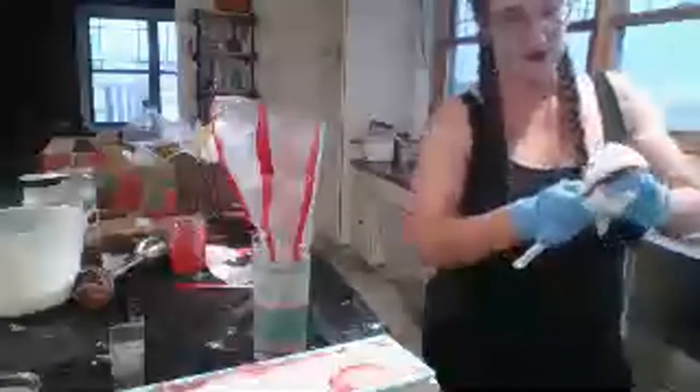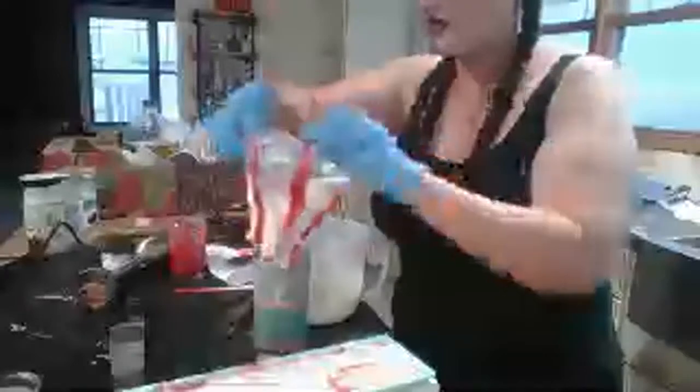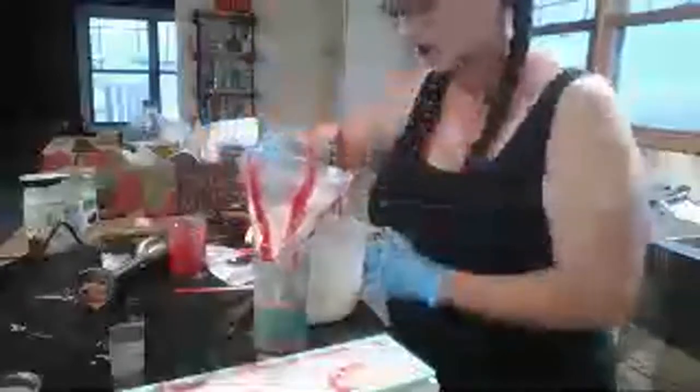Okay, and then next, I need to get my soap spatula and not rip it off of this thing. Wipe it up because I have red on there. I don't want red all in my white. A little bit of red that I want in there is okay. And yeah, see, this is nice and like gloopy, so it'll hold up. So we're going to put that in my bag to pipe with. Could probably set up a little bit more, but trying to not keep you guys here all night long. Promise.